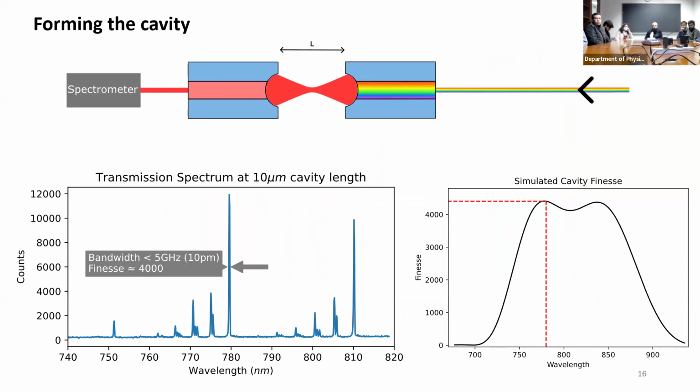So if you want to make a spectral filter out of it, you now have a 10 picometer spectral filter in my measurement. But this highly depends on the reflective coating on these fibers right here. So if you have a higher reflective coating, as I mentioned before, this transmission spectrum will go even narrower. This transmission peak will go even narrower. So the finesse will go higher and the bandwidth will become lower. So you can effectively have much narrower bandwidths with much higher finesse. So this is the formation of a cavity with a broad spectrum light.